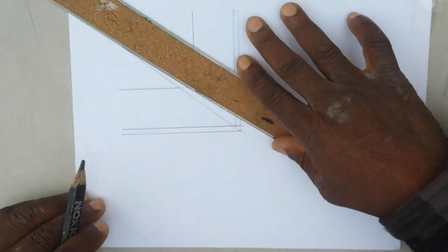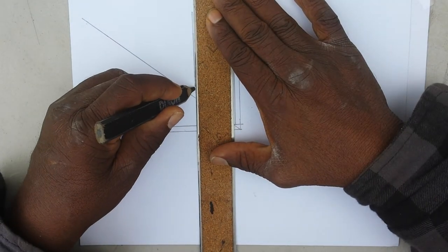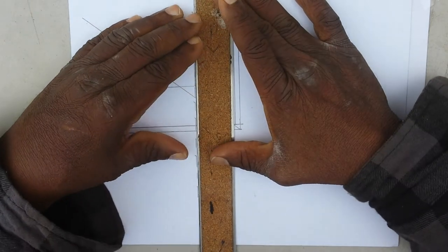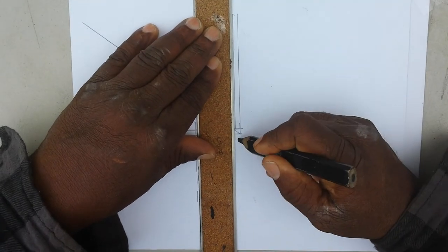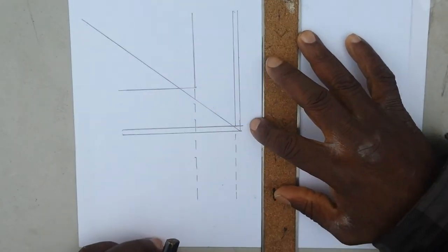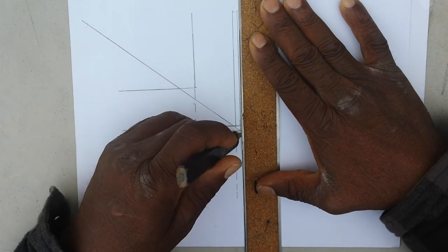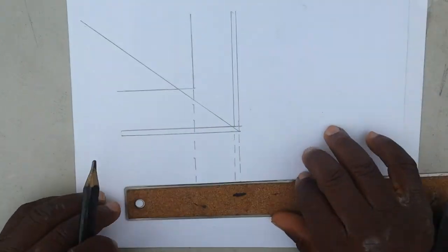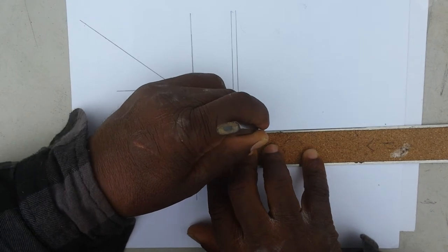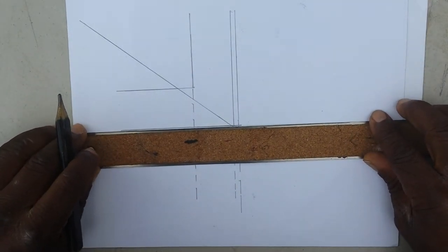It's going to double as the hip too, and I'll show you how. What we're going to do is draw an inside corner — a dotted inside corner. This dotted line here is going to represent the outside of the sub fascia for the inside corner, which is inch and a half. So I'm going to label this as thoroughly as possible so everybody can see what I'm doing very clearly.